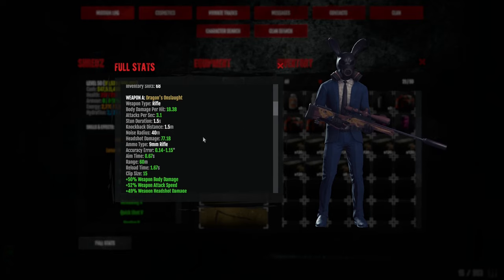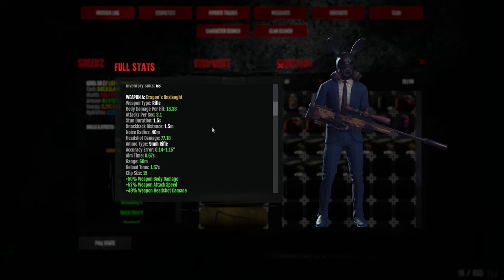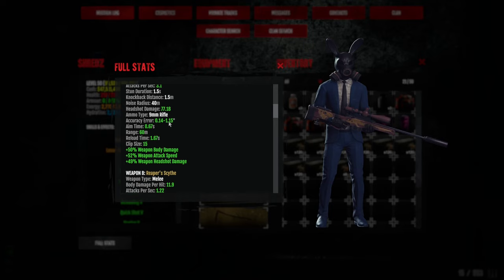As you've seen, I focus highly on maximum accuracy in this build. Why? Because you don't want to miss. You want to hit all those bullets, because we're playing rifle, and every bullet we miss is less damage, right? So I trade a little bit of damage for accuracy, which I think is a win in my opinion. I really like it as it is. So, as you can see, we have 77.18 headshot, 3.1 attacks per second, 1.15 maximum accuracy error. You want to get this below 1.2.